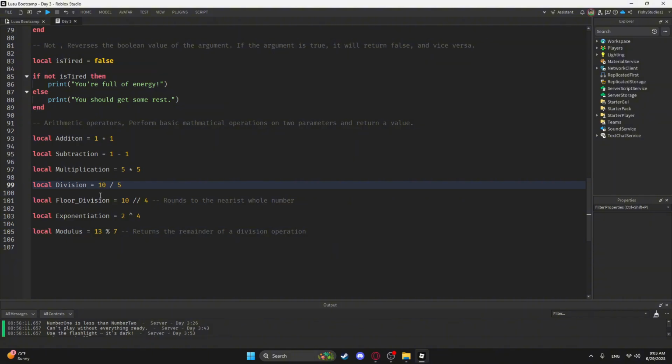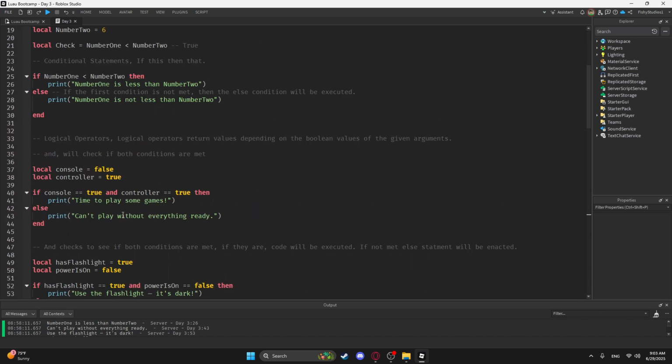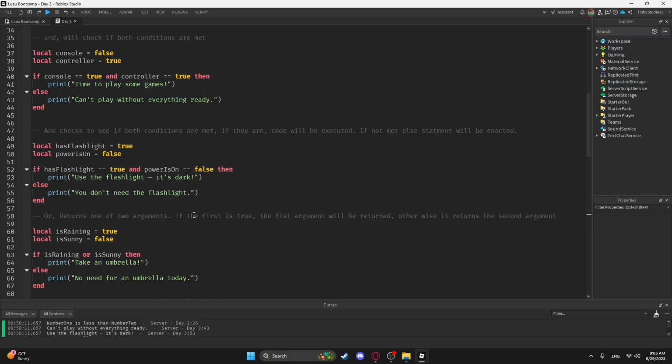Then we have exponentiation, which is the little caret, and then we have modulus, which returns the remainder of a division operation, and that is the percent sign. But I think that's all we have for operators.